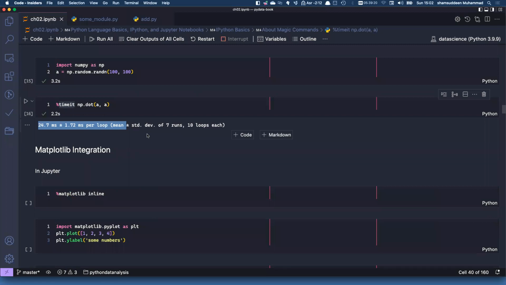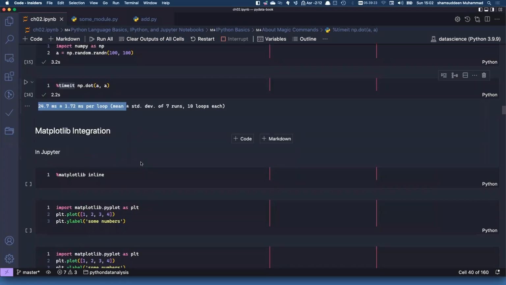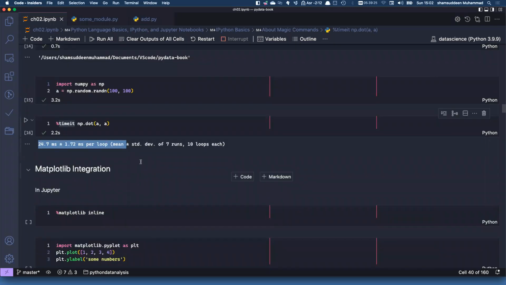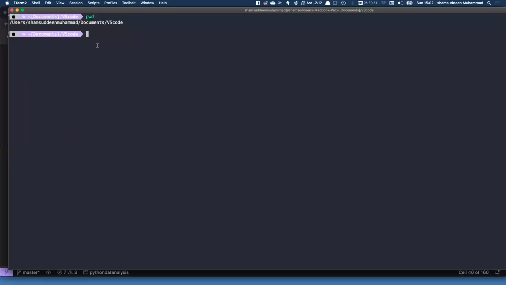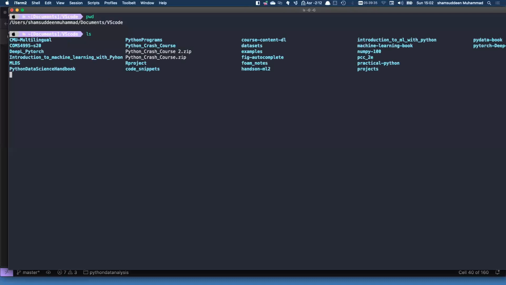Okay, yeah. So that's a problem. So that is where we have magic commands. Just to reiterate, this is a terminal, and we can run some commands. For example, I say ls, it shows you what is inside your current directory.